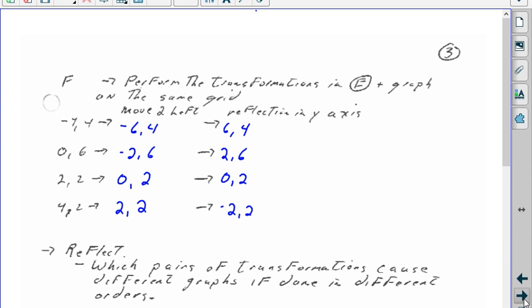So the reflection, which pairs don't give you the same answer? We talked about stretching in one axis, then the other axis. If you have a move, which we did in all those cases, we reflected vertically and then moved it vertically, or moved it vertically, then reflected. They gave you two different things. So there has to be some type of order that we have to take a look at to get the graph that we want from the equation.